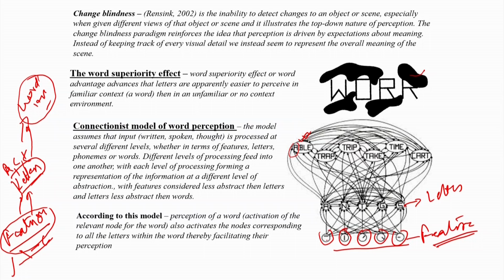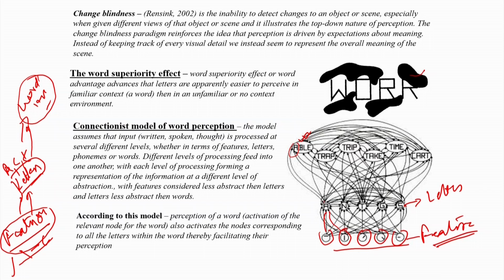Now, since A does not have this feature, this connection from here to here is an inhibitory connection, whereas since this is present in A, this is an excitatory connection. And since with these many features a number of letters can actually be generated, for example A, N, T, G, C, for each of them we will have excitatory or inhibitory connections. Those connections which suggest that this is part of the word, or part of the feature of the word that you are looking at, will be excitatory connections, and parts which are not present, for example this is not present in A, and so these connections from here will be inhibitory.